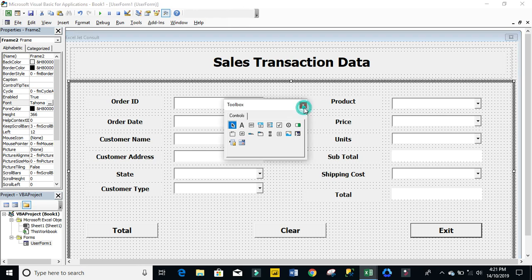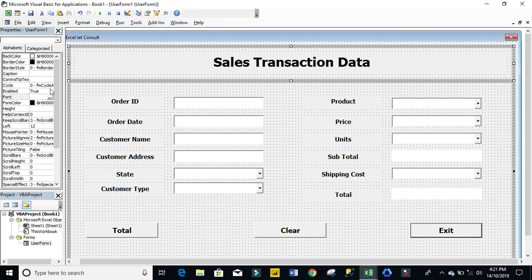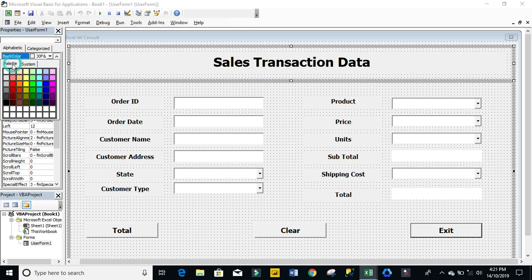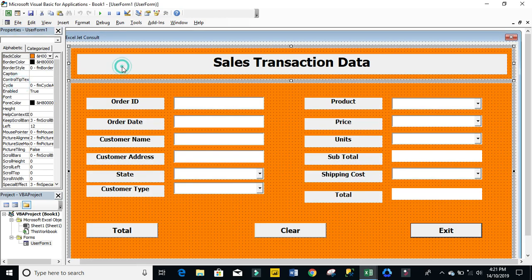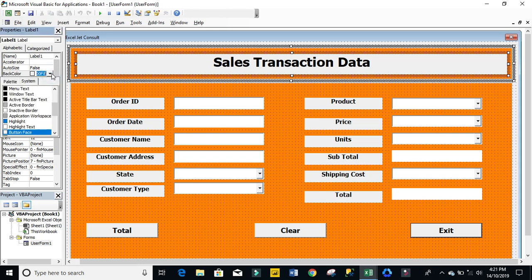Now let's just add some little touch to our frames. So I'm going to come to back color. Let's use an interesting back color. Alright, escape. Now for all these, for my labels, let's find some interesting back colors.